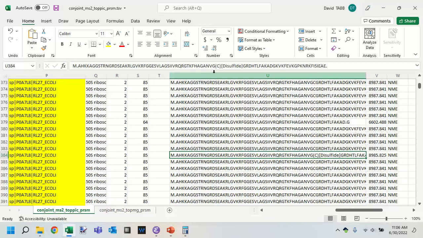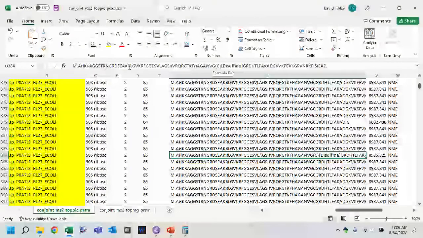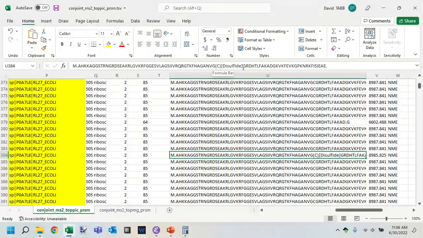So if I look N-terminal to this cysteine, I'm looking for a cysteine, and I don't see one. Maybe it's just my eyes, but I'm not seeing one. If I look C-terminal to it, do I find another cysteine? I don't. So this is a problem. The software claims that a disulfide is present, but there is no other cysteine to make this an internal disulfide.